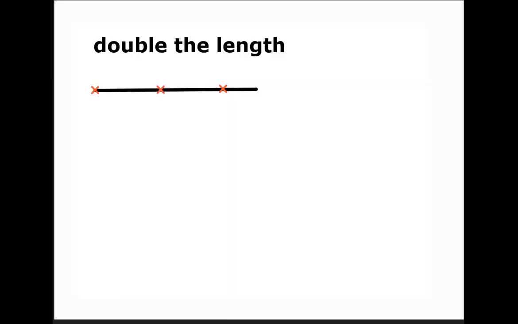So then the question posed by a teacher in basic geometry is, how do you double the length of a line segment? So the student says, well, what do you mean? You mark off the same distance. Teacher says, well, the rule is you're only allowed to use an unmarked straight edge and a compass. So student says, oh, I know. You open the compass and you place the pin here, and then you draw with like the little pencil here. And then you fix it so that it's that same radius.